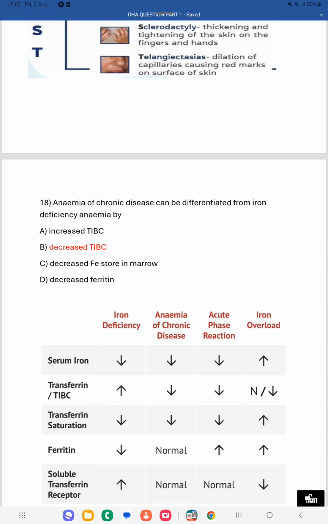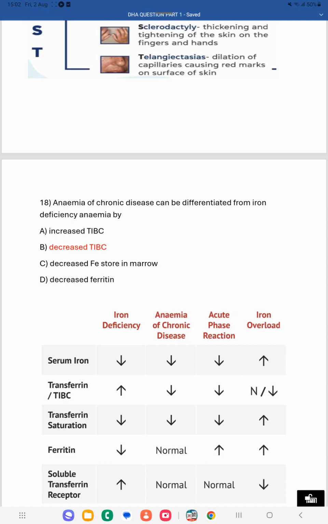Serum ferritin indicates the iron storage, how much iron is stored in our body inside the cells. If you want to see iron storage, you have to check the serum ferritin level. So in anemia of chronic disease, only the iron present in the blood circulation is utilized, so you will be getting decreased TIBC, but the iron stored inside the cells is not utilized. Because of that you will be getting normal or increased serum ferritin. Through that way we can differentiate it from iron deficiency anemia.